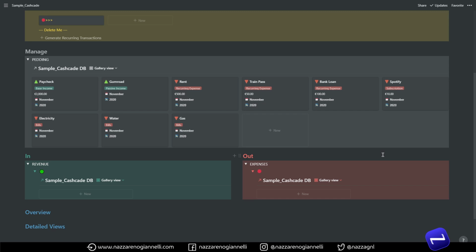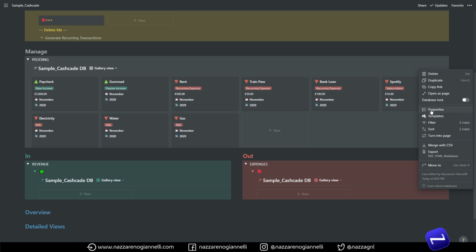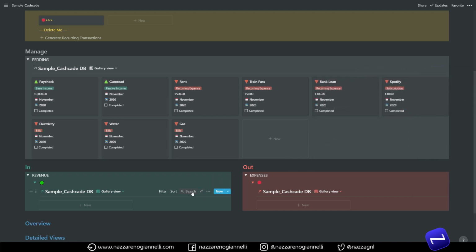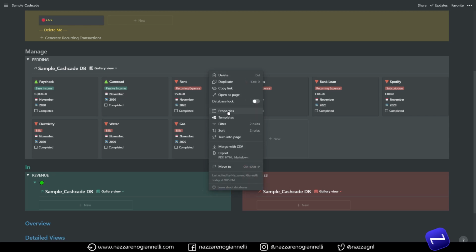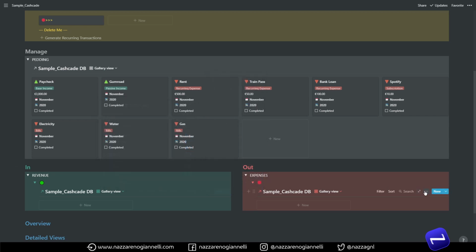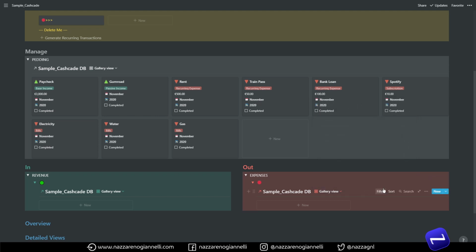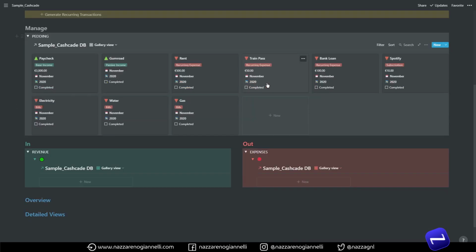And something I need to definitely see here is the completed. I also like to see this in these other views. So let's enable it everywhere except for here.